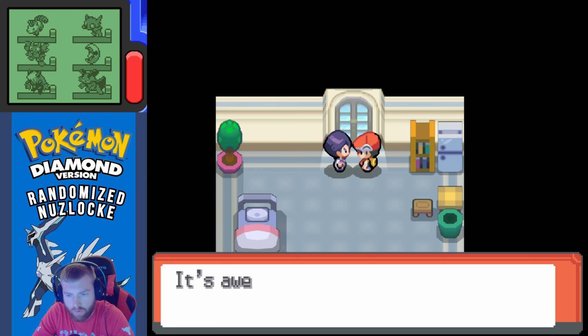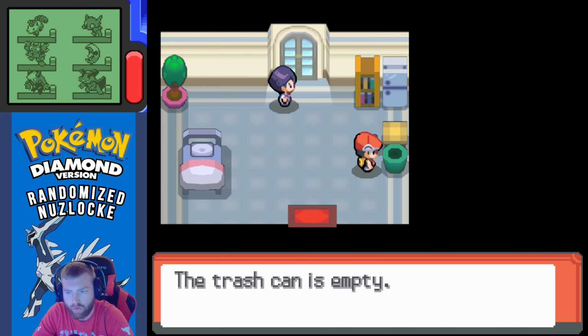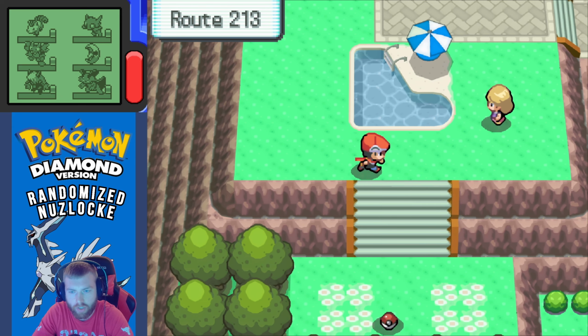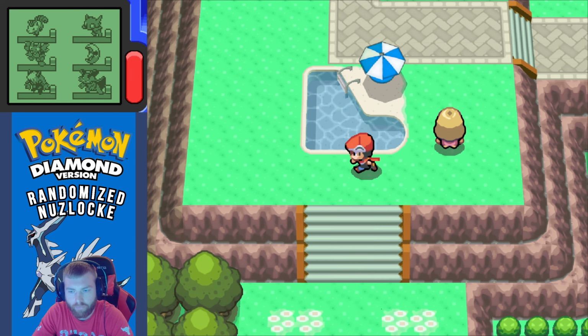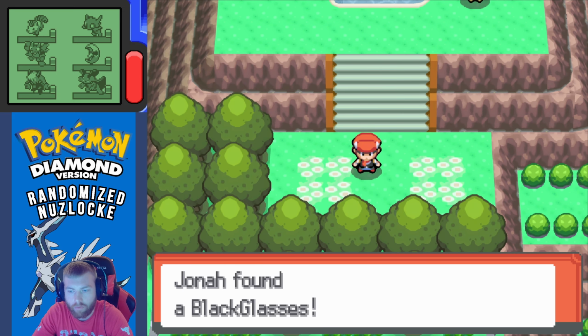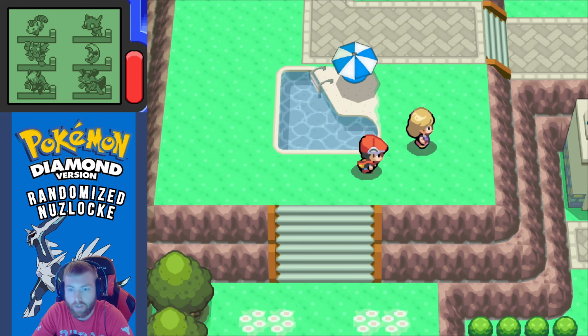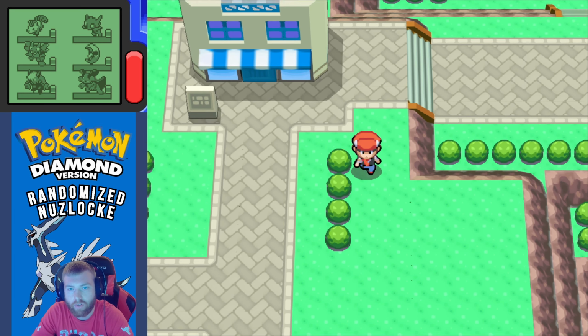Yep, here's the game director. Yep. Do you have anything in your trash? No. I feel like there's a house around here somewhere, I'm pretty sure, that has, like, trash in it. Oh, there's an item there. Let me talk to you first. Okay. Item, what do we got? Black glasses. We already have those. But I guess we'll take another one.